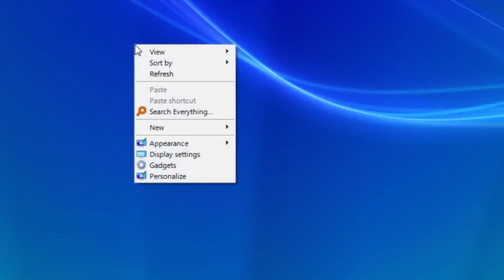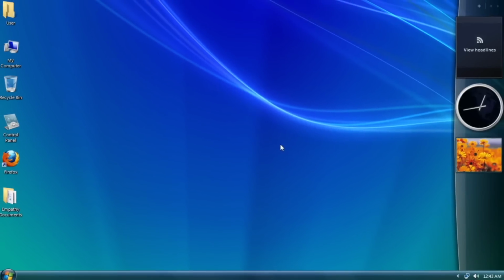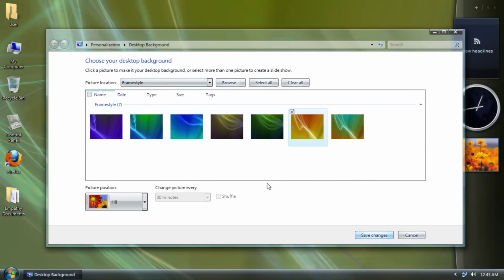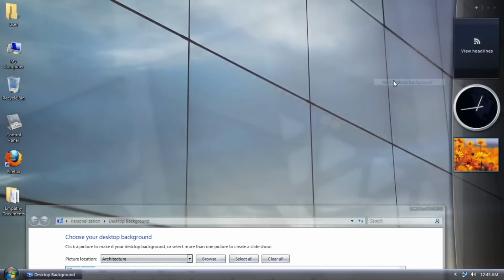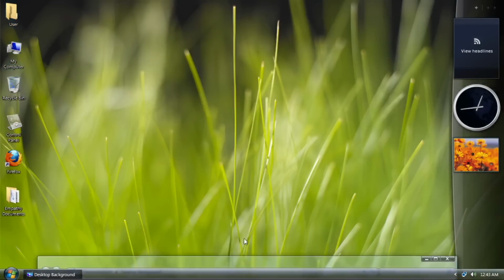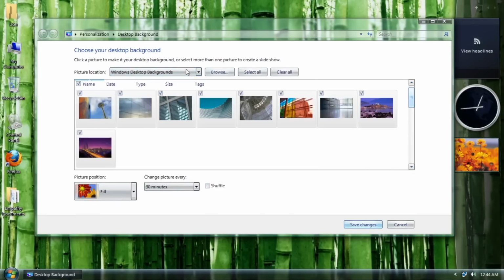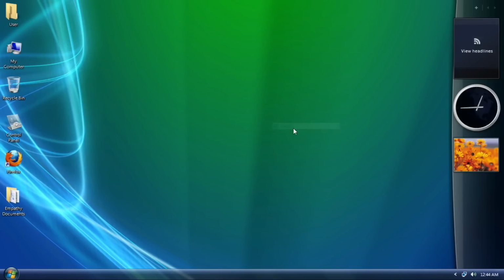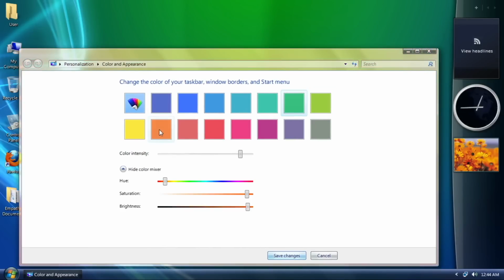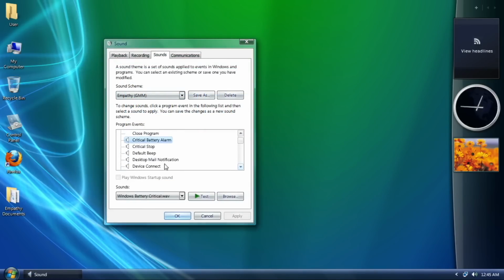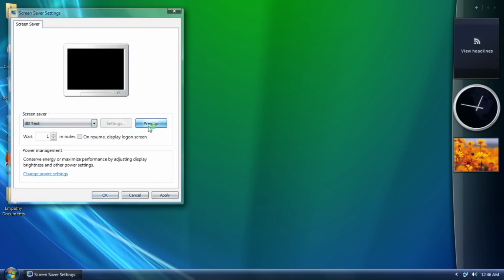As for customization, you can access it by right-clicking the desktop, like what people usually do. In this mod, it doesn't tie to the visuals of the Vista context menu. That's okay, as long as you are still able to customize the desktop background, which the creator generously gave us many. You can customize the window color, sound scheme, and screensaver.